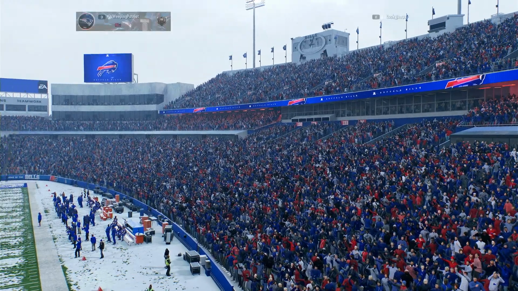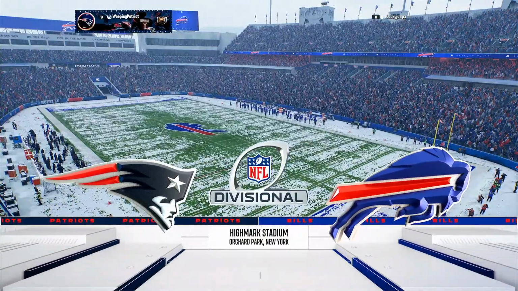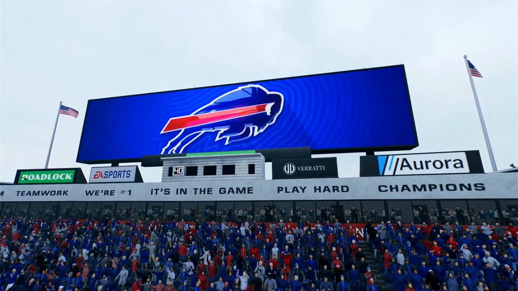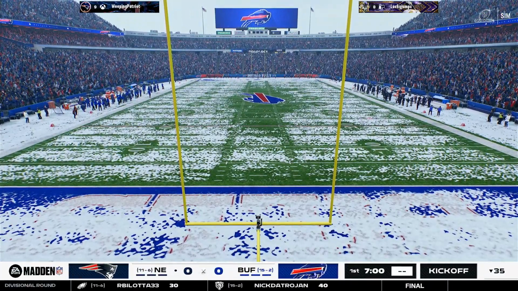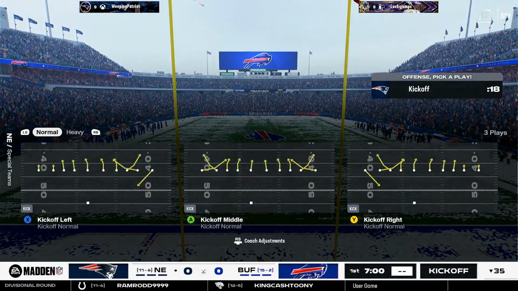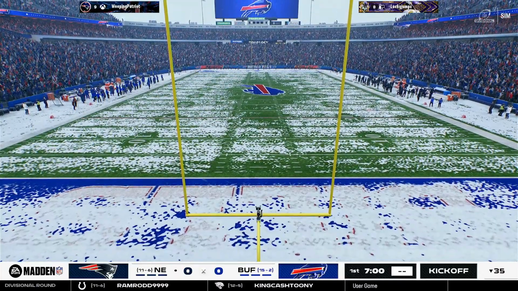EA Sports coverage of the National Football League brings us to upstate New York and Highmark Stadium in Orchard Park. Today, we continue with a terrific matchup in the divisional round. It's the New England Patriots and the Buffalo Bills.